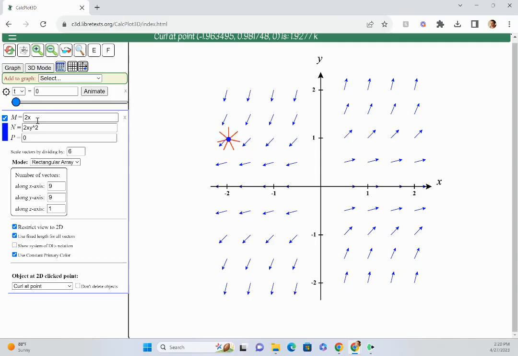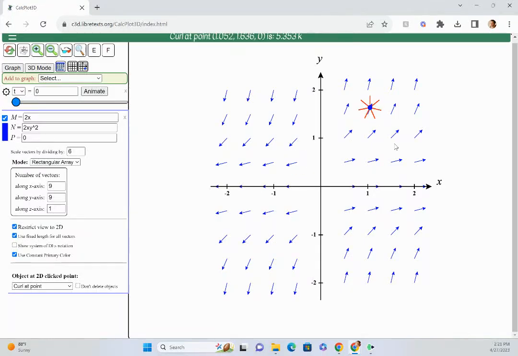And that's because we are dealing with a 2D vector. This is like that question I asked in the beginning. What happens if R is 0 and P and Q are only functions of x, y? Well, that means our curl will only have a non-zero element in the third component. So I'm seeing that I've got some spin here at this point. I'm going to drop it somewhere else. Look how much slower it is.